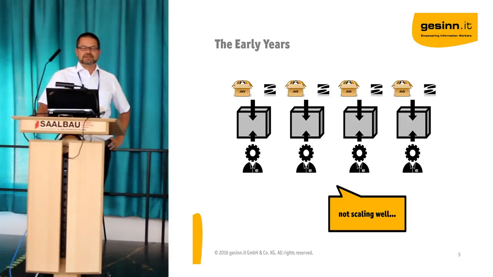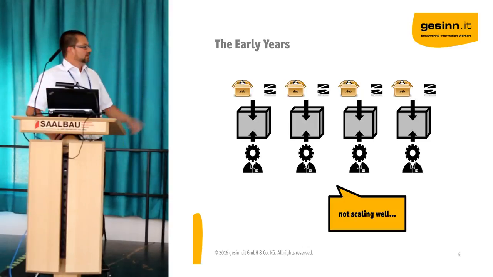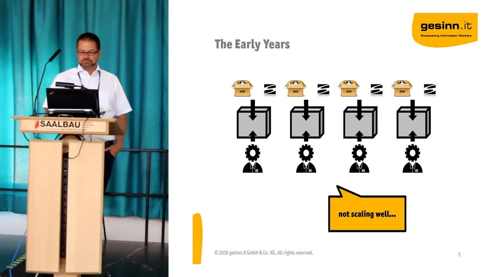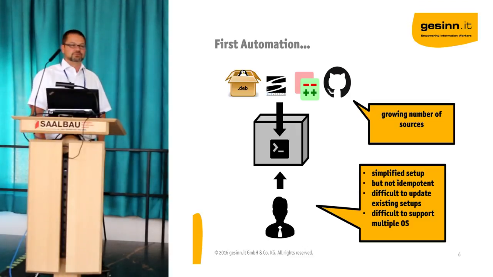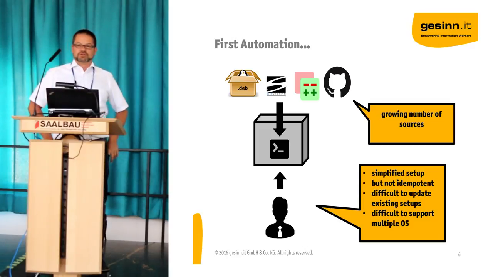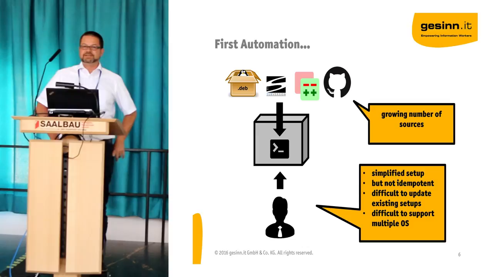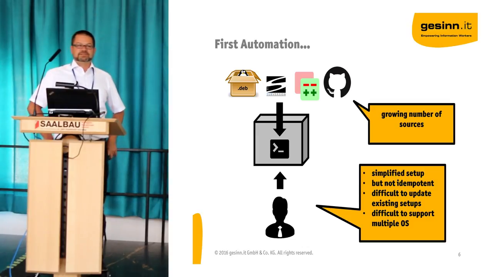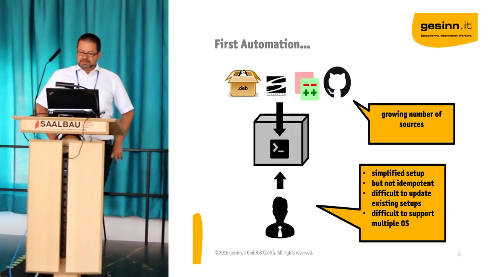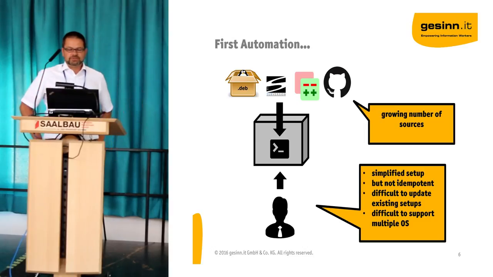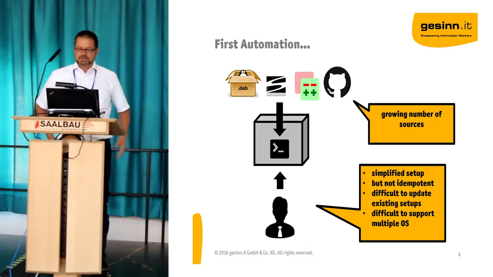If you have the first wiki in the enterprise, wait another five minutes and someone else comes around asking for another instance. You find yourself in such a situation, just doing work at the root level, and that does not scale very well. Before you try to find a solution, bash shell scripts come to your help, and I created a lot of them. I tried to make them aware of the different sources — Subversion was dying, Gerrit came around, Git came around, GitHub started. So there was a growing number of sources to pull together. The shell scripts already simplified the setup, but they are not idempotent — if you run them a second or third time, they will fail. They are not very easy to maintain and become really huge blocks of shell and bash magic.